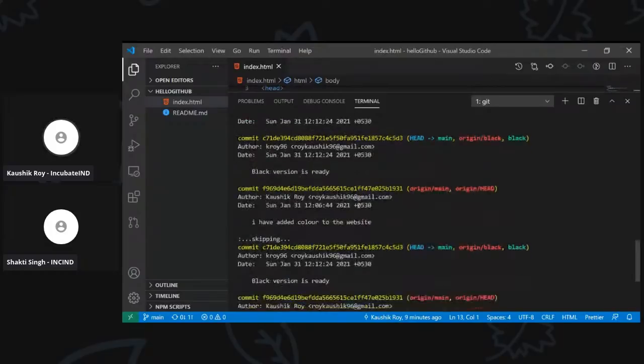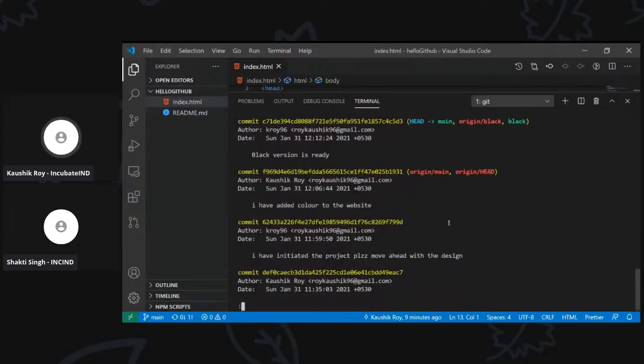So here, suppose I want to get back to the version where I had just added the color, that is, there was only one version and no other branch, only the red colored version. I can simply copy this commit number from git log. And if I want to get back to it, I'll simply type in git reset --hard, and then I'll be able to get back to that version. So this is how git log helps. With this, I hope that I have explained that as well.